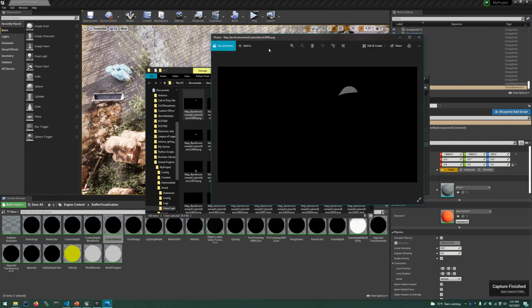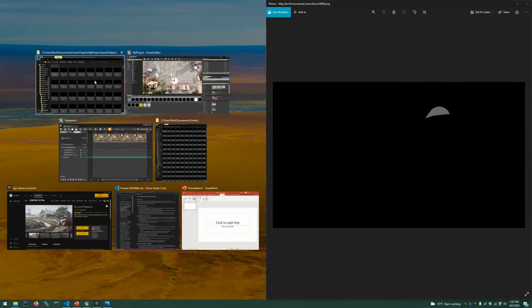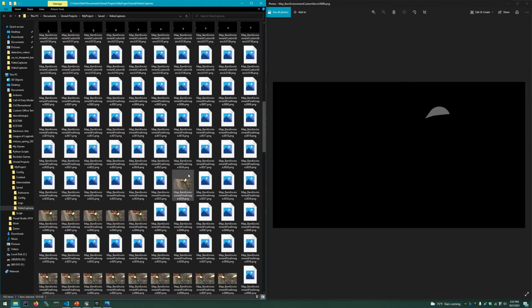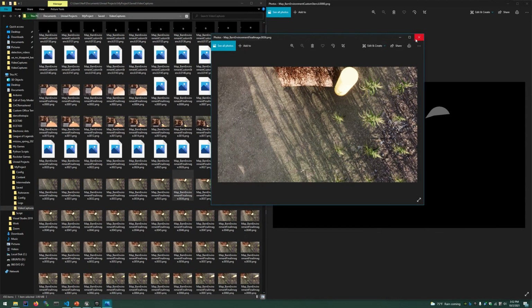And now if you look at it, not only do we have the occlusion taken care of, but now I'm going to pull up the color image that goes along with it here.